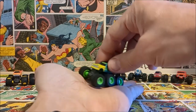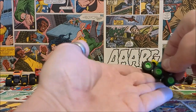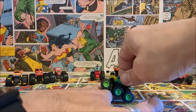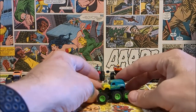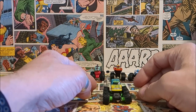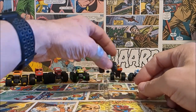It's just such a cool... And like how the wheels even move, so you can roll over stuff and everything like that. So just really, really super awesome. This is probably maybe my favorite out of the whole bunch, aside from the little mud rat. Just a really super creative and very cool design here. So we got that. And another one of my favorites.